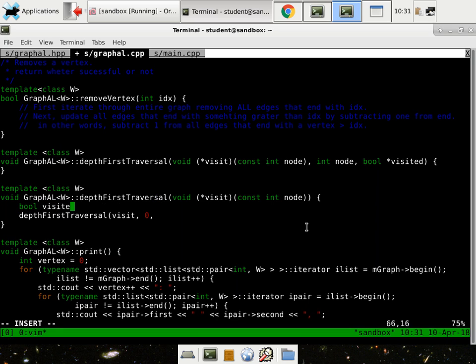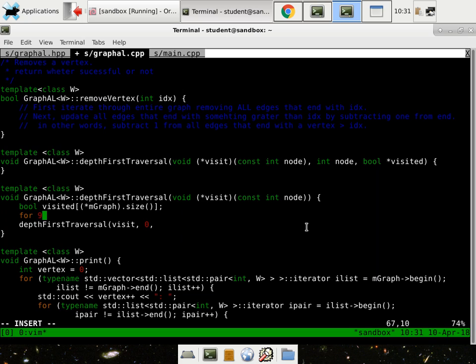So bool visited sub mgraph.size. I forgot if C++ still allows this. Hold on.